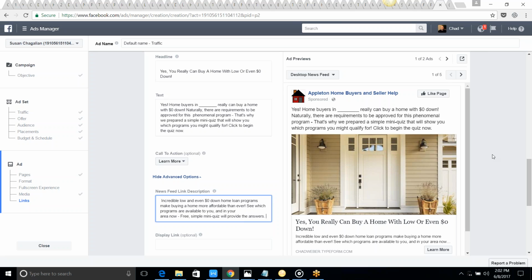All right. So you see how simple it was? Now we're going to place different ad structures as well. This is a traffic ad structure, but as we go along through the mastermind, I'm going to show you the other ad structures too. This one's pretty straightforward and very, very easy, as you can see. But if you need to watch the replay, I will be making that available as soon as that recording is done transitioning.